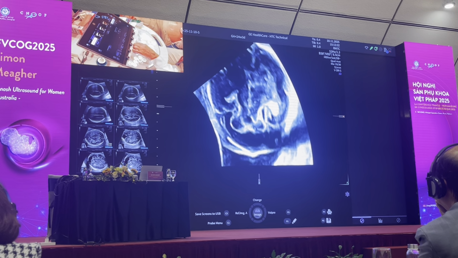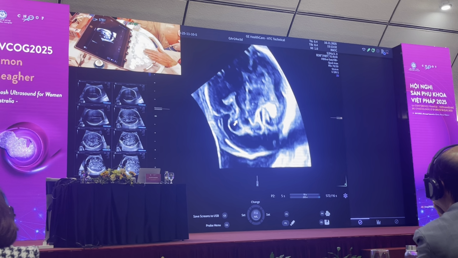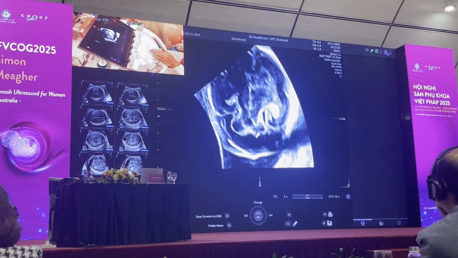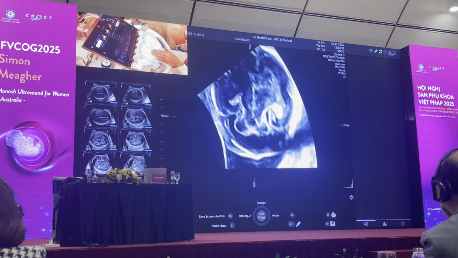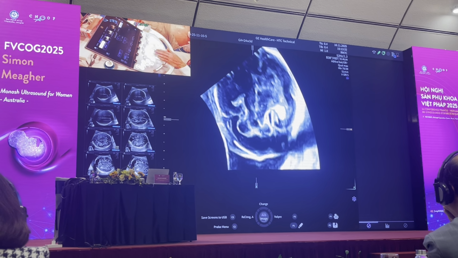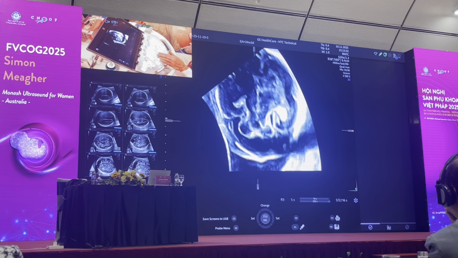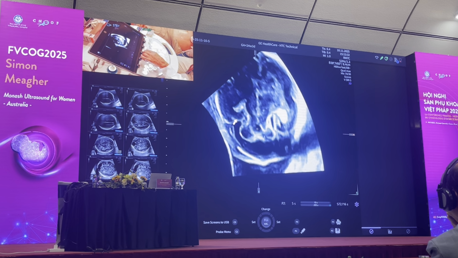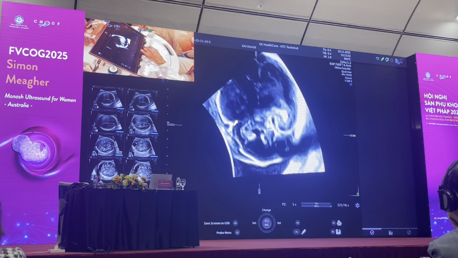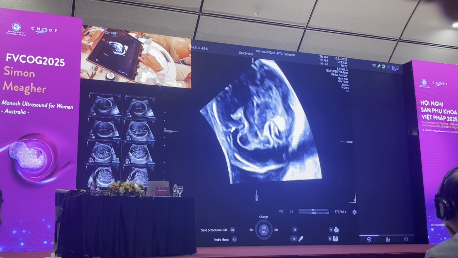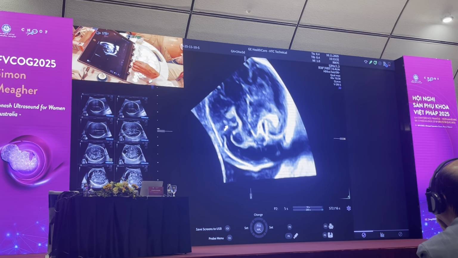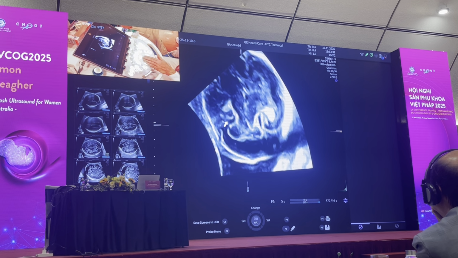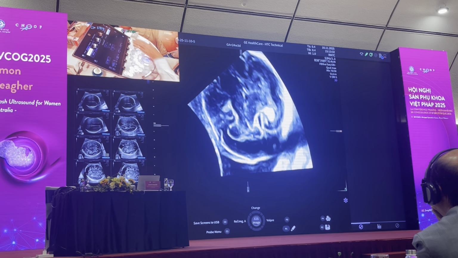And now what I have on view is a cerebellar junction here, cerebellar hemisphere here, and the cerebellar hemisphere here. I then place my reference dot in the fourth ventricle. And this tissue here is the vermis of the cerebellum. And I want to know whether the vermis is normally formed. Because I want to know, am I looking at a Blake's pouch cyst, or am I looking at a Dandy-Walker malformation?